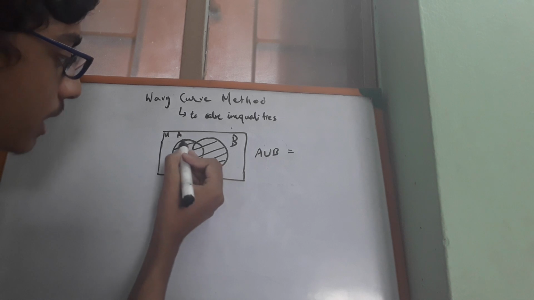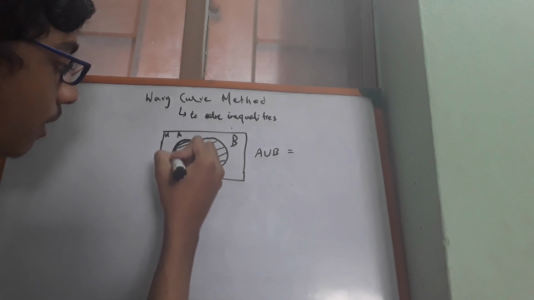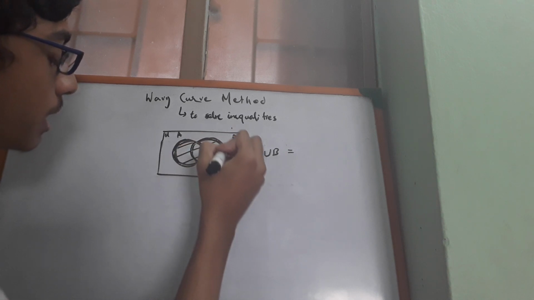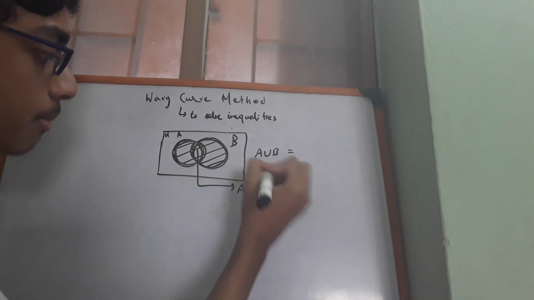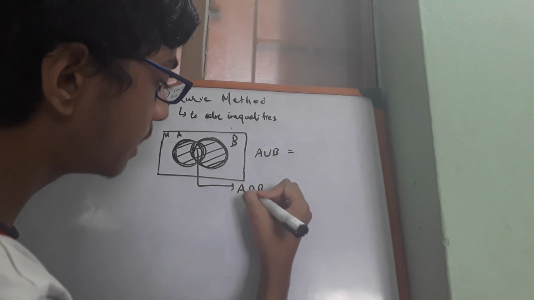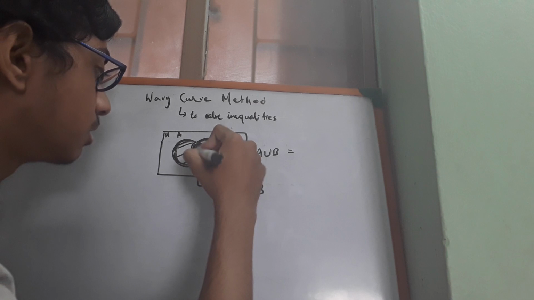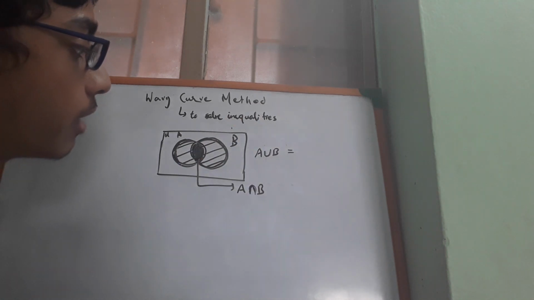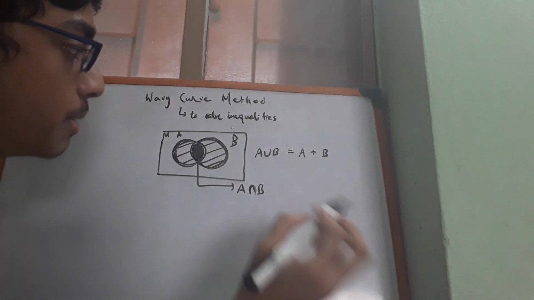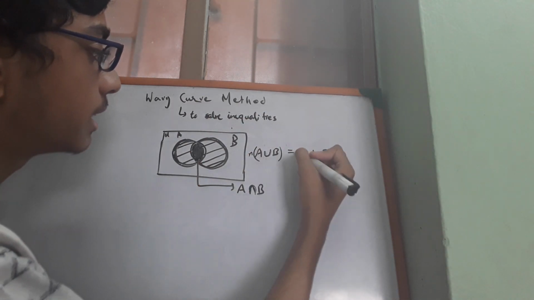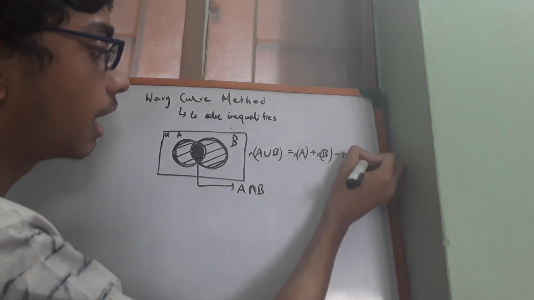So basically there are three regions. One is this region here, which is common only to A. One is this region which is common only to B, and this region is in between. This is called A intersection B. This is the symbol for intersection. It looks like a small n basically. So A intersection B means the region which is common to both A and B, which is obviously this region in between. But if you want to find A union B, that's this entire circle A plus B. If we do A plus B, then we have n of A, the number of elements in A, plus the number of elements in B, minus n of A intersection B.